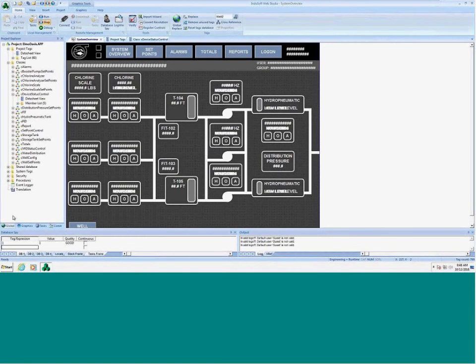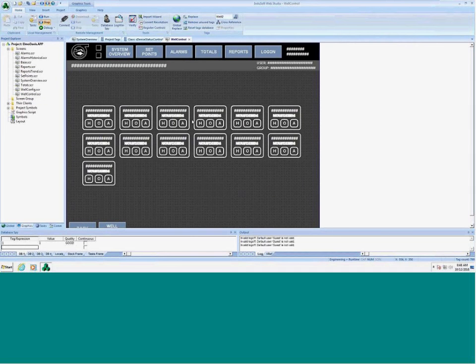So if you check out both the system overview screen and the well control screen, I've got the same symbol used many times. Rather than setting up a unique set of drawings and copying and pasting and editing all the things, I set up this project symbol.